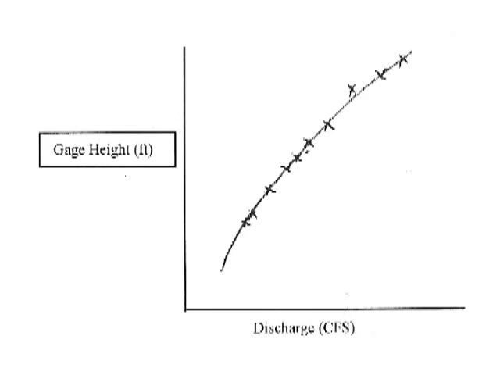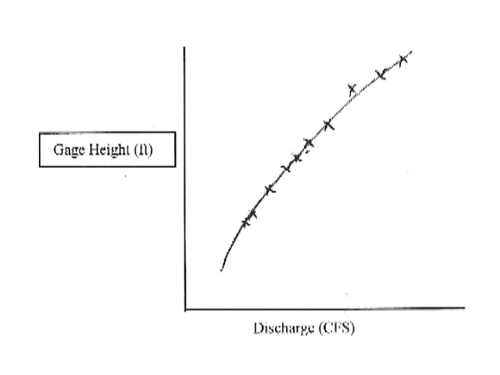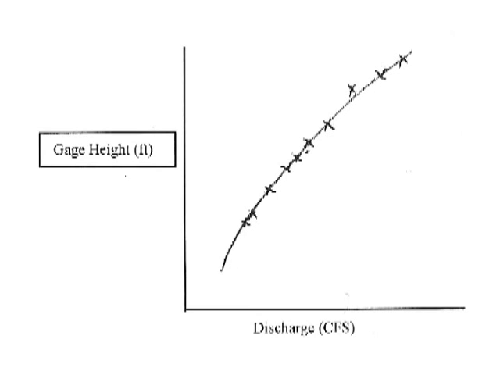And you can imagine that this is kind of a pain if you have to go out there in the middle of a storm and try to measure this. So what's typically done is that you make a graph where you combine this discharge value with the height that the water is in your little well. You essentially make a curve that relates the gauge height, which is how high the water is in this well, with the discharge. It can be a straight line, it can be kind of curved, depending on the stream. And once you've done that for the stream, it's good to go for a while unless there's a major change in some of the development.